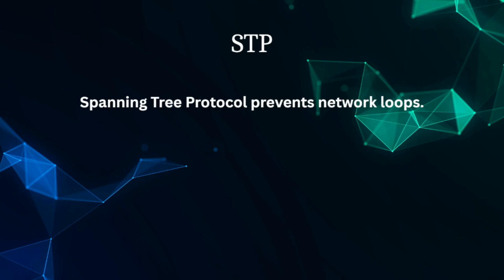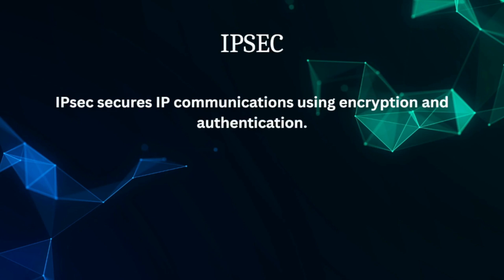STP, Spanning Tree Protocol, a network protocol that ensures a loop-free topology for Ethernet networks. STP prevents network looping, which can cause broadcast storms and network failures, by blocking redundant paths. IPsec, Internet Protocol Security, a suite of protocols that secure internet communication by authenticating and encrypting each IP packet. IPsec is commonly used in VPNs to ensure secure communication over the internet by encrypting data packets.